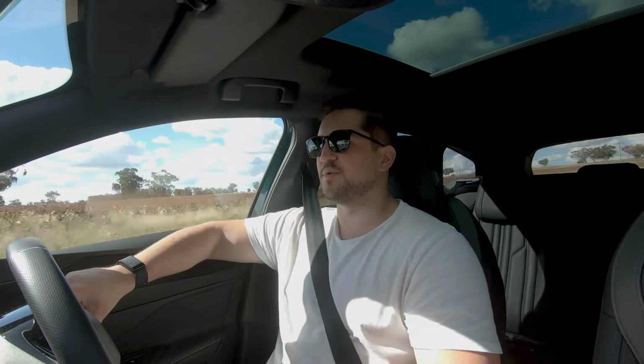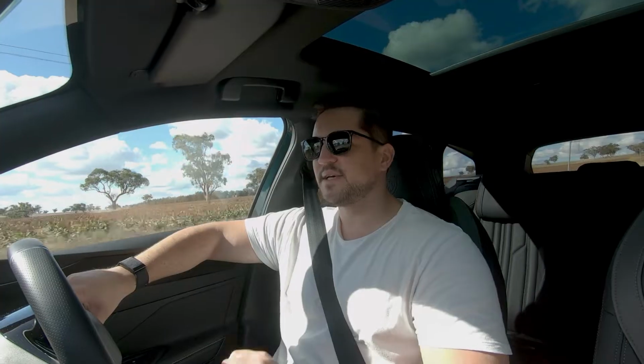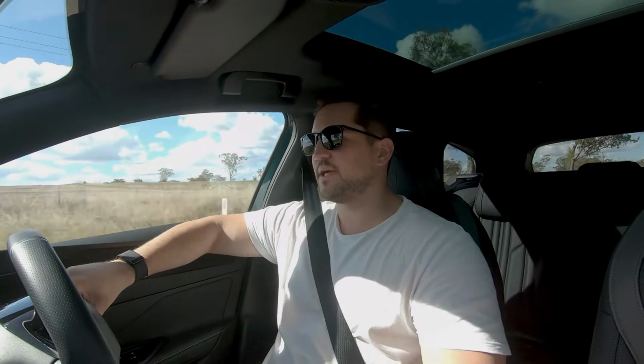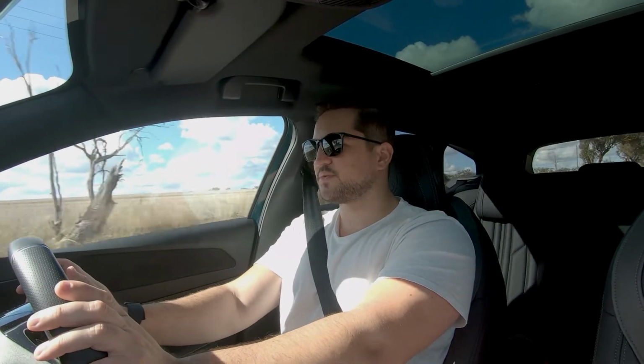Of all the cars you could have guessed we were going to take, I bet you it wasn't a Peugeot, but here we are. We're in the Peugeot 308 GT Premium Wagon. So it's just like the hatch we had before, but it's a bit bigger and a bit longer and a little bit better. That's what she said. It's quite nice in here, just like the hatch. It's super premium. I'm actually really impressed. Even this controversial steering wheel setup again, it's really, really good.